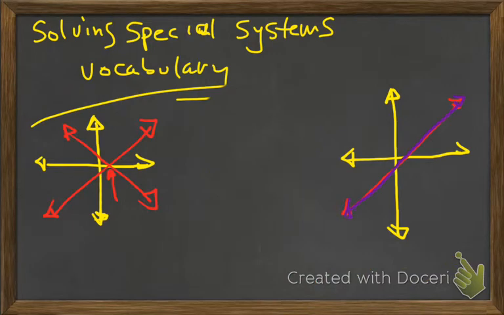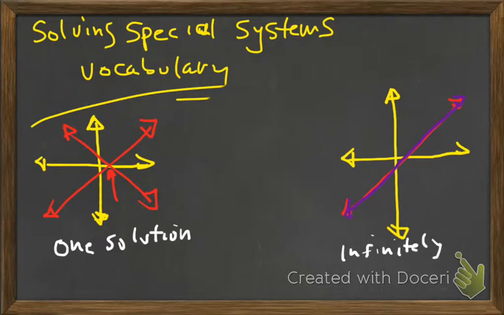And here we're actually looking at systems that have one solution. We'll just take a look at that real quick. One solution. So if you were to graph it and you see one point, you've got one solution. If you were to graph it and see that you have the same slope and same y-intercept, then you have infinitely many solutions. You just go on forever in this direction and forever in this direction. Okay, infinite.